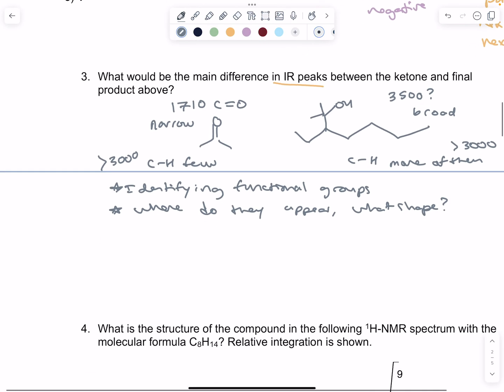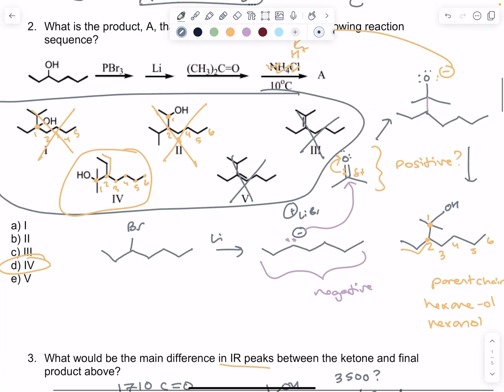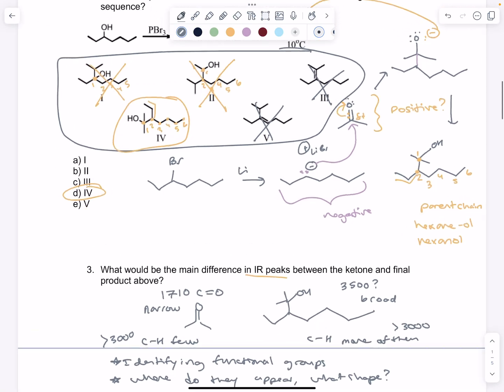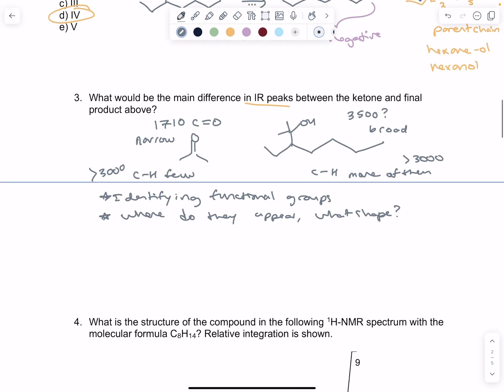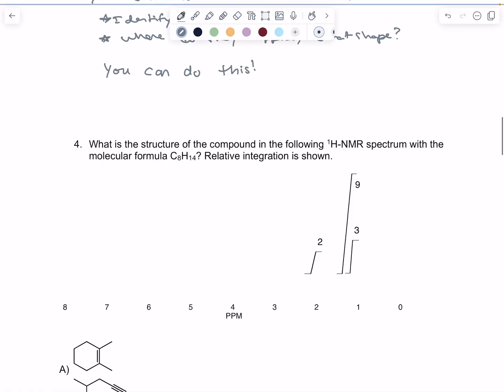And the other thing I wanted to point out is, this question had nothing to do with IR, the one before. It was a Grignard question, but we made it about IR. And that's something that you can do too, if you want to practice, by asking yourself more questions, not just did I do the question that it asked on my multiple choice, but can you go further and test your knowledge in other ways?